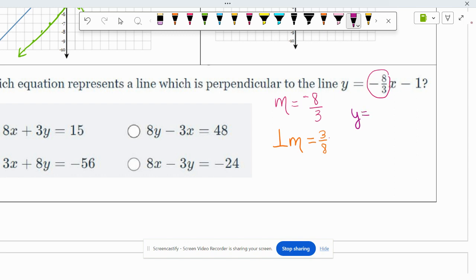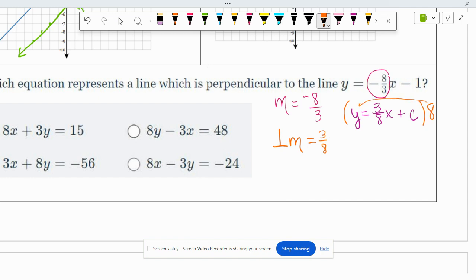So let's say y equals 3/8 x plus some constant. I don't know what that is. I'm just going to call it the letter C. So we don't know what the y-intercept is, it doesn't really matter. How would I get rid of the fraction coefficient? Because remember, if we put something in standard form, we can't have any fractions. So how do I get rid of that 3/8? Multiply both sides by 8. Excellent job, Violet. I'm going to multiply everything by 8.